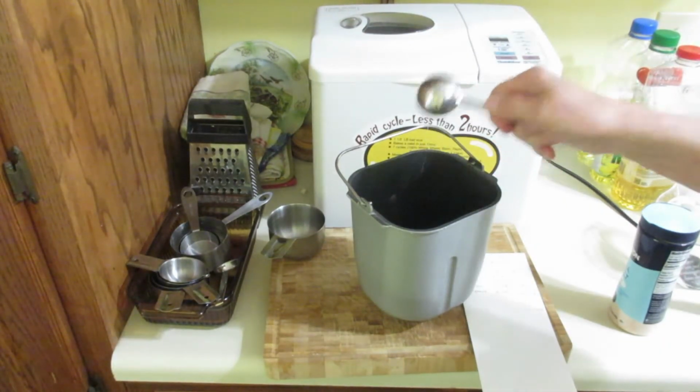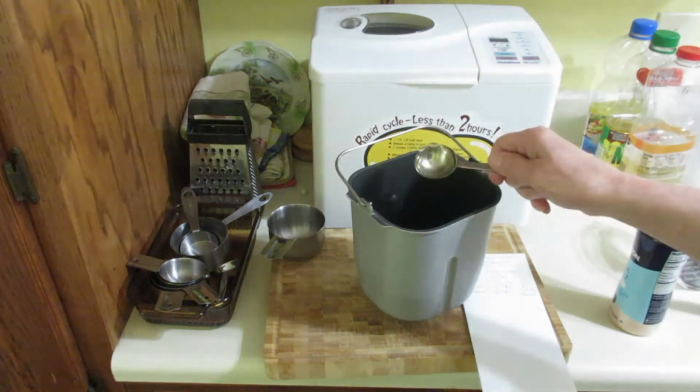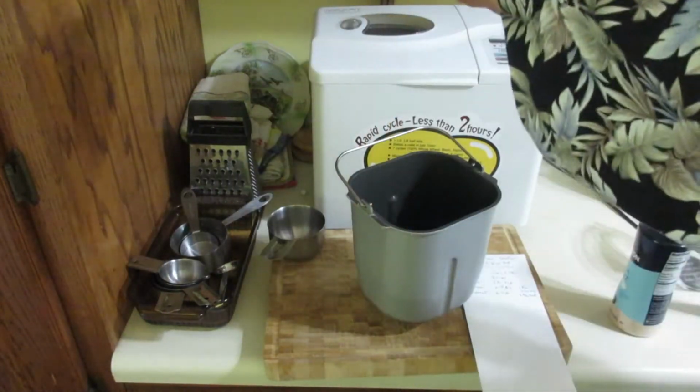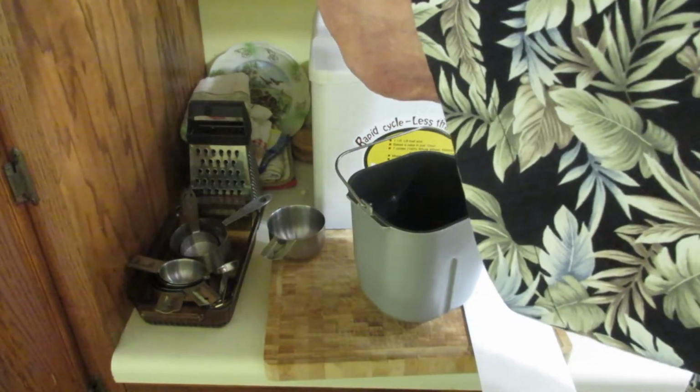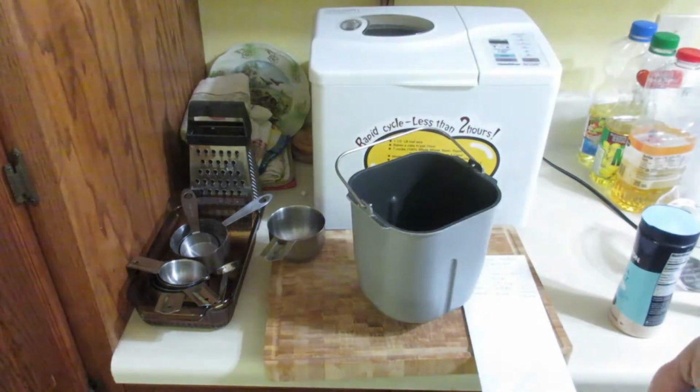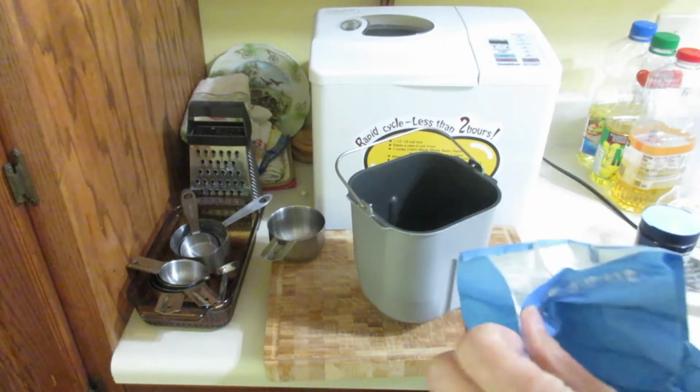Now we're going to put in 3 cups of white flour. If you wanted wheat, you could go 2 cups white flour and 1 cup wheat, and it would also work nicely.